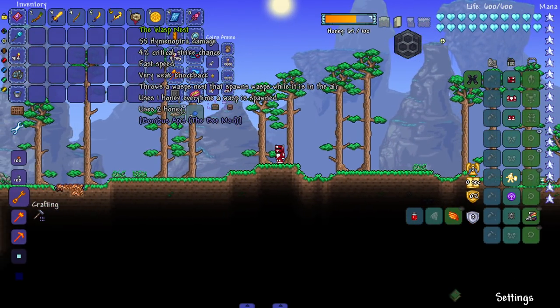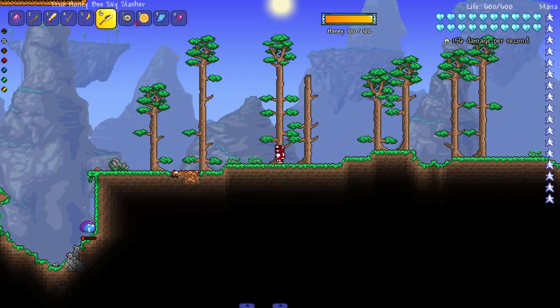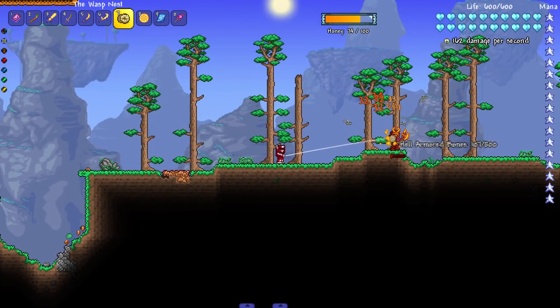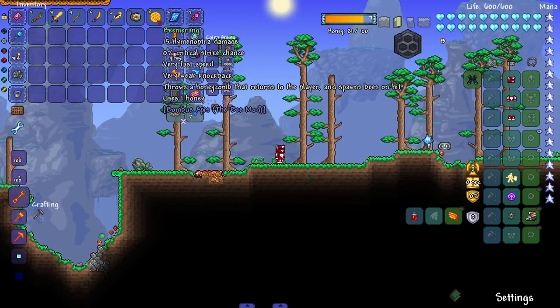All right, next up, we got the wasp nest. Throws a wasp nest that spawns wasps while it's in the air. Is this a yo-yo? It is a yo-yo. I mean, it looked like one, but that description did not sound like it. Very simple. It shoots out wasps, and it's a yo-yo. Nice. Next up, we got the boomerang. Throws a honeycomb that returns to the player and spawns bees on it.